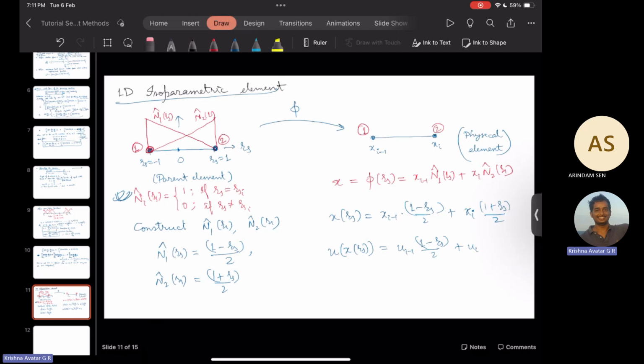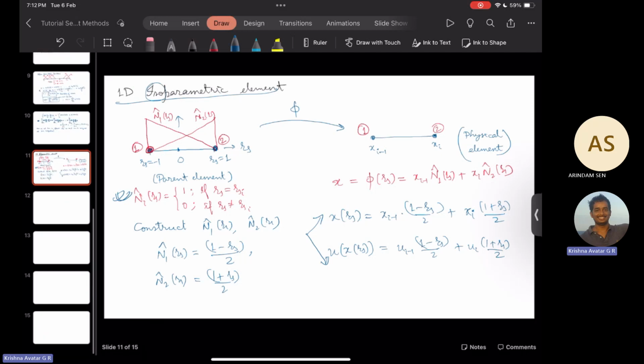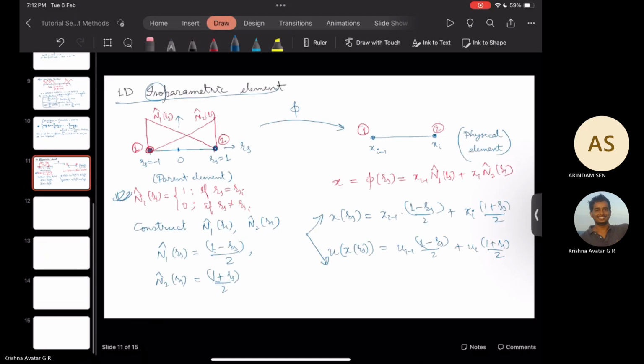Sorry for the delay. Yeah. So we'll be using ui of 1 plus z by 2. And since we use the same mapping functions, or the same shape functions, to express the geometry and solution, that's why we call it isoparametric. It means we use the same parameters to define geometry as well as the solution. Right?